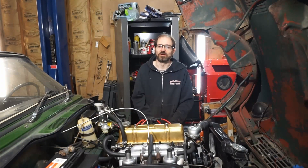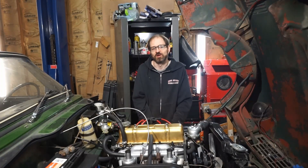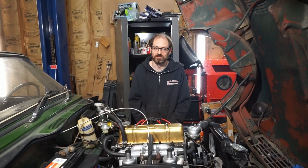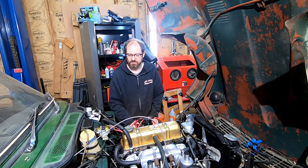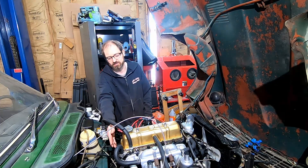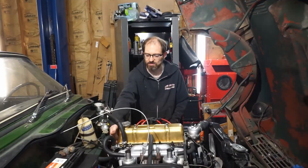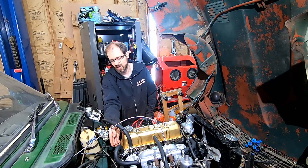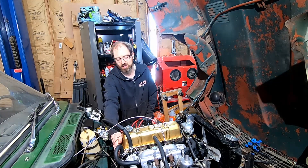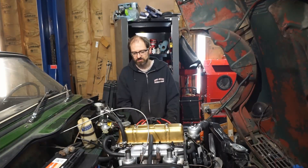Welcome back to another episode of Ubergear. In this episode, we're going to be working on this 1966 Triumph Spitfire IV Mark II. We're going to be removing the cylinder head because there are several oil leaks we need to address on this engine, one of which is the head gasket that has failed at the back of the block. There's an oil gallery that feeds the rocker shaft for the valve gear and it's actually leaking out between the block under pressure, especially when the car warms up.